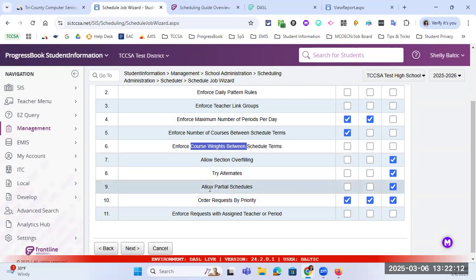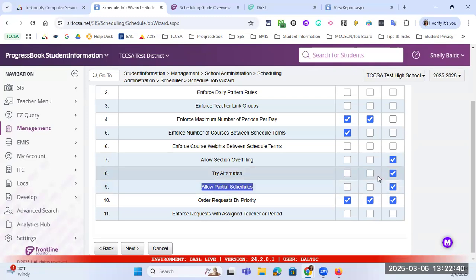And then this one you will definitely want checked, allow partial schedules. Because there are going to be some conflicts, things like that, you want partial schedules to happen during the last pass, because a full schedule means that every single request has been fulfilled. And we know that a student might have extra requests that can never be fulfilled because 3 classes are offered during 3rd period, and it's not possible to schedule them in all 3 of those.